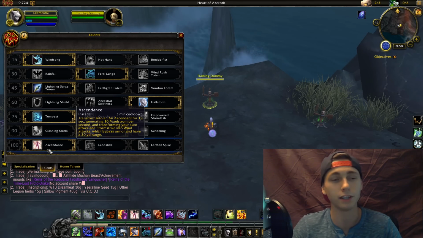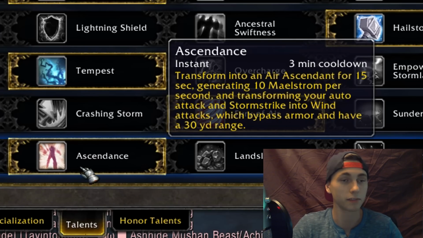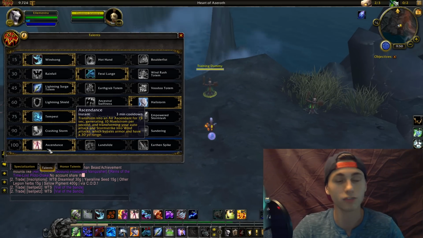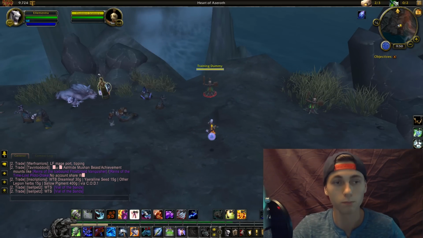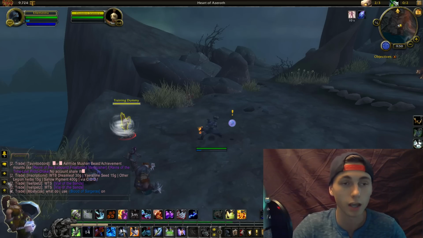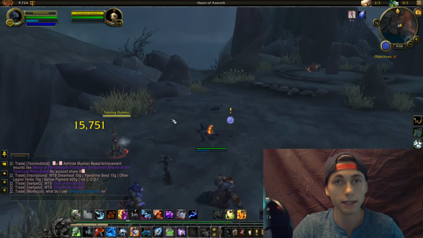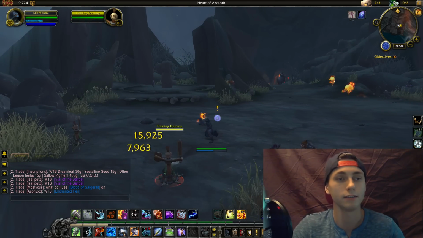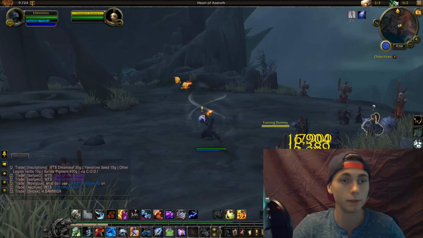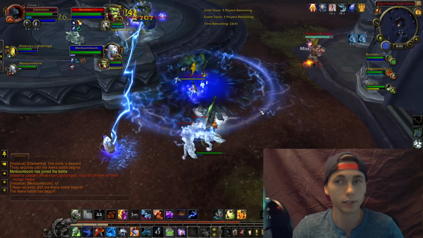And last but certainly not least, good old Ascendance. I fell in love with Ascendance back in Mists of Pandaria when they originally created it. It's just as good as it's ever been, as long as you plan out your rotation and perform your rotation properly without the enemy having defense. Ascendance allows you to bypass all the armor with your melee attacks, so your melee attacks do a substantial amount more damage, and it also allows you to do ranged auto attacks.